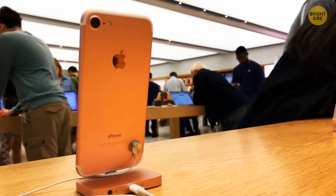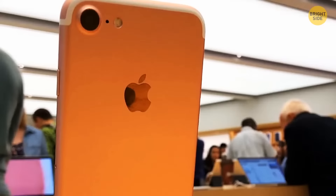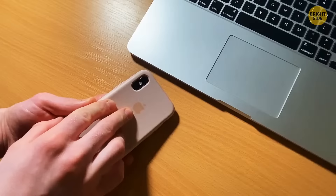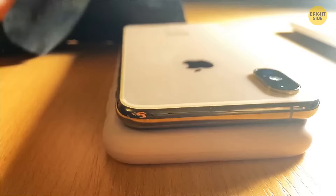Back Tap. Have you ever noticed that fancy Apple logo on the back of your iPhone? If you've got a cover on, go ahead and pull it off so you can check it out. You're now probably thinking there's nothing secret about this obvious brand logo on my iPhone. Sure, it might not seem so special, but did you know that it's more than just a handsome decoration? It's also, as a matter of fact, a button.